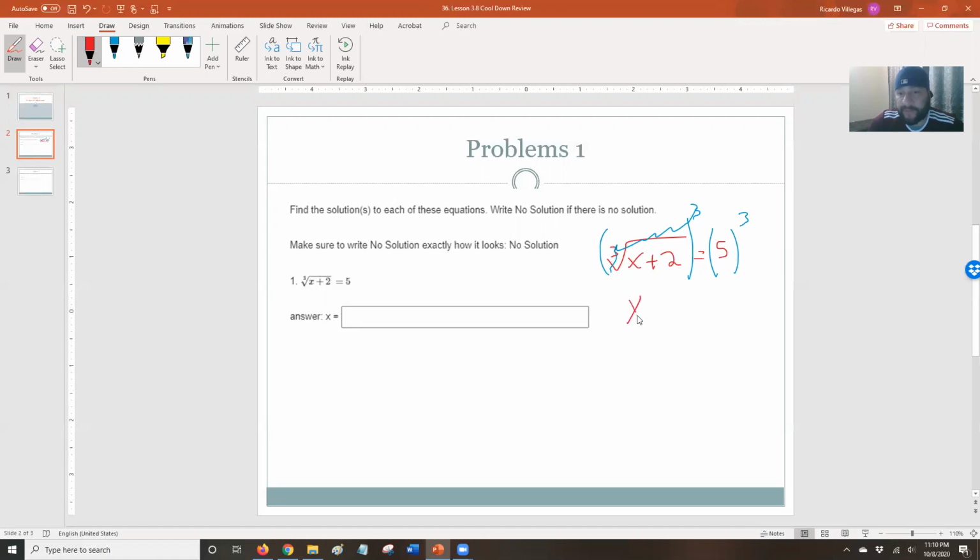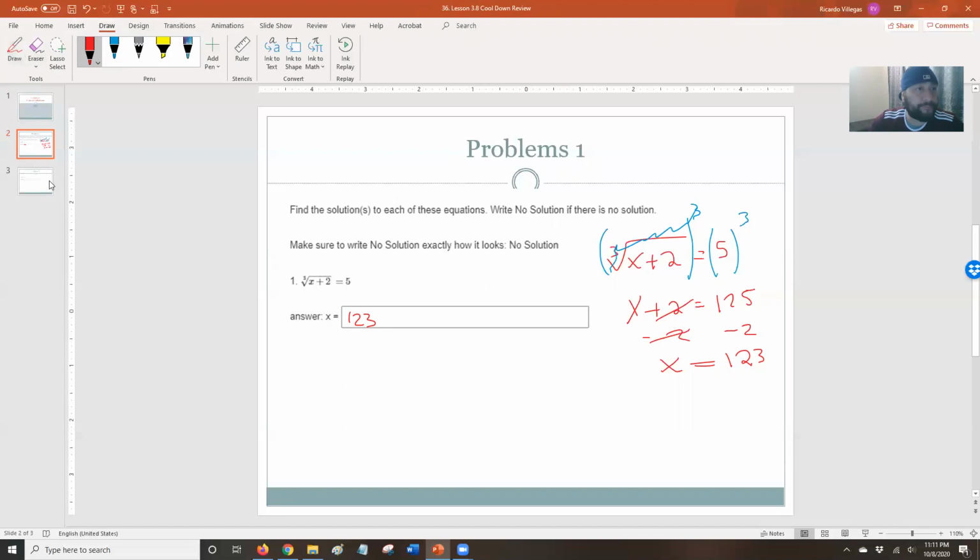So that means we drop down this x plus 2 is equal, and now we do 5 to the third power, and 5 to the third power means 5 times 5 times 5, which equals 125. And finally, since we're solving for x, we subtract 2 from both sides. These two subtract out, you get x equals 125 minus 2 is equal to 123. So what you were supposed to have typed into your answer is 123 for the first one. If you got that, you got it right. If you didn't, email your teacher and let them know if you could possibly retake it. I don't know. Every teacher is different.